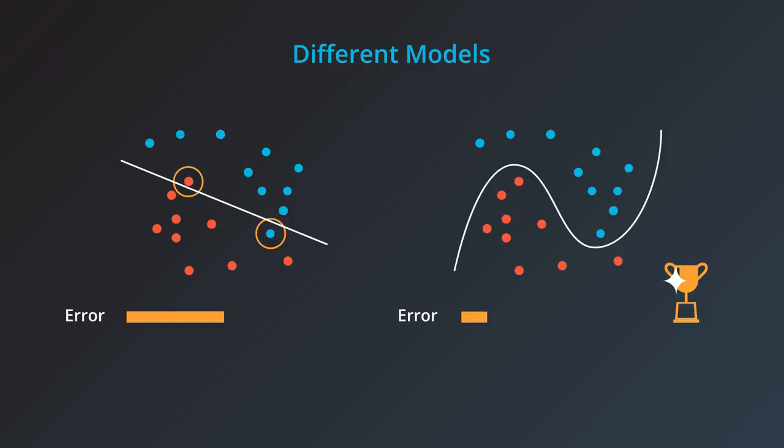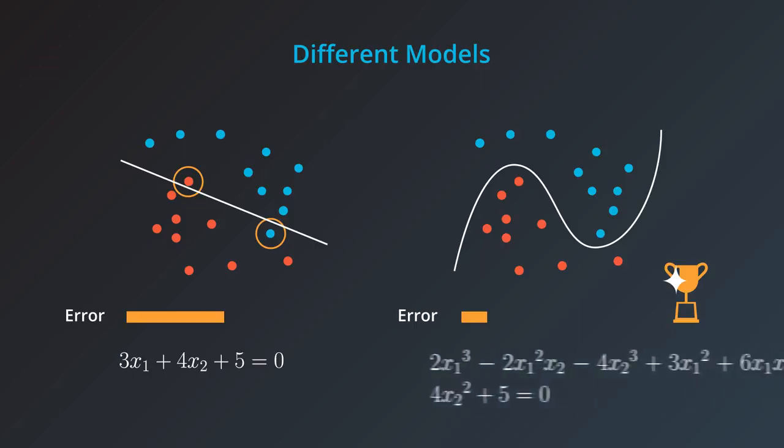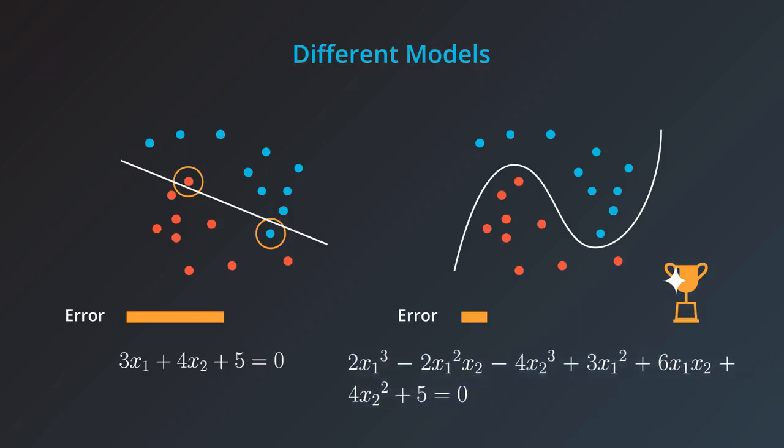Well, here's an idea. Let's look at the equation. So let's say the equation of the line on the left is something like 3x1 + 4x2 + 5 = 0. And the equation of the polynomial is something more complex with higher degree terms like x1 squared, x1 x2, x2 cubed, etc. If we look at the equation on the left, it's much simpler than the equation on the right. In particular, there are fewer coefficients, only 3, 4, 5, whereas the right one has many more. So if we find a way to increment the error by some function of these numbers, that would be very helpful because in some way, the complexity of the model will be added into the error. So a complex model will have a larger error than a simple model.